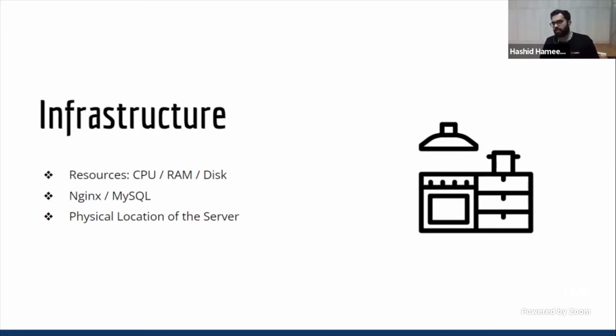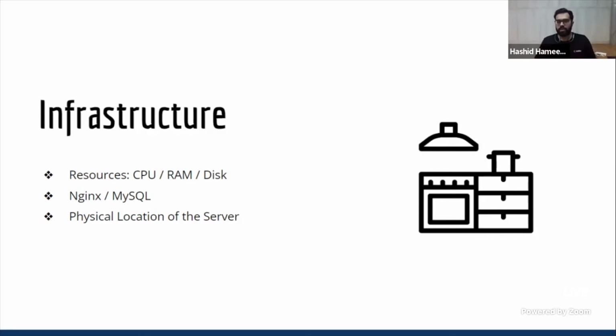Is your database tuned properly? Is the database maintenance done properly? Just imagine if the kitchen has only one oven and one stove, how can it cater to so many parallel requests coming from your customers in the restaurant? You cannot. So you need enough resources to meet the demand.